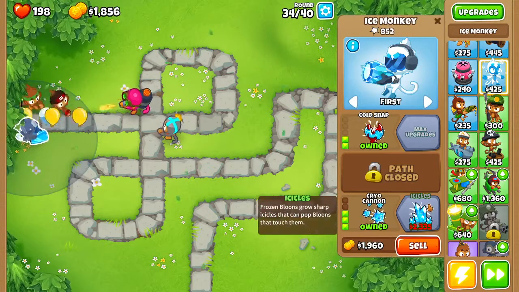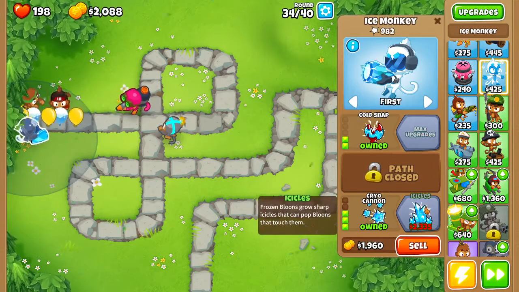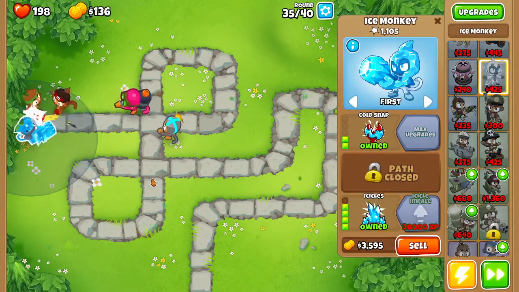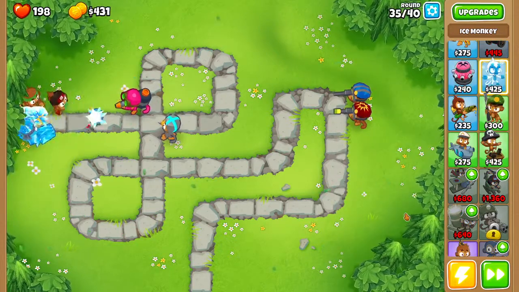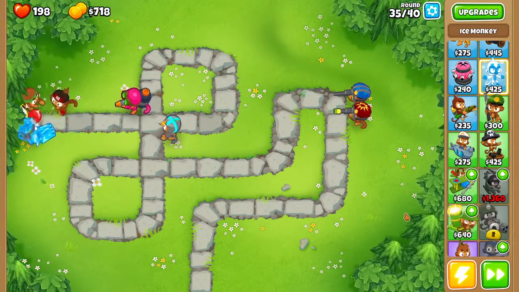No, let's save up for icicles. We need icicles. Let's go! Icicles! That is overpowered. Oh my god. We are doing so good. Guys, we are doing so good.